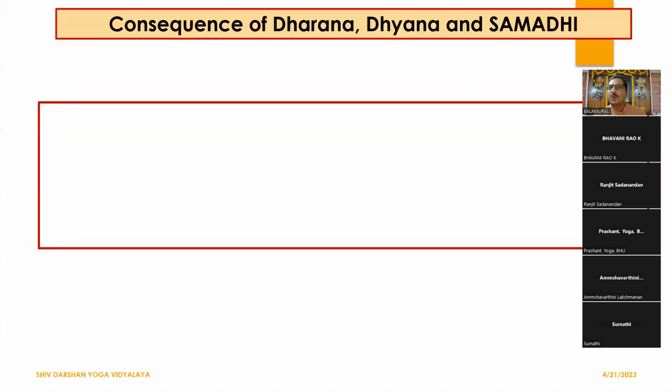So what happens if you do dharana, dhyana, samadhi? See, what you are doing, you are focusing, right? When you focus on one thing very, very sharply, with your full willingness, if you keep your attention on any object, what will you get? Suppose I have a phone, or a book, or let's say a pen. If I focus on it very closely, what will I get? Can anyone tell me? What will I know?